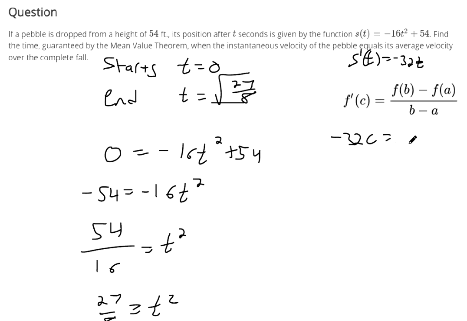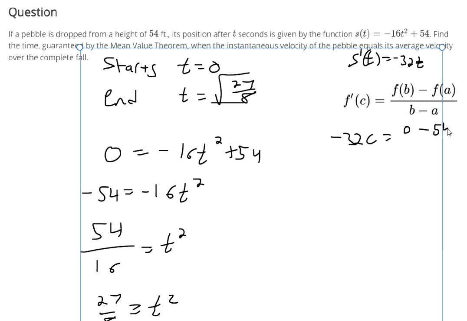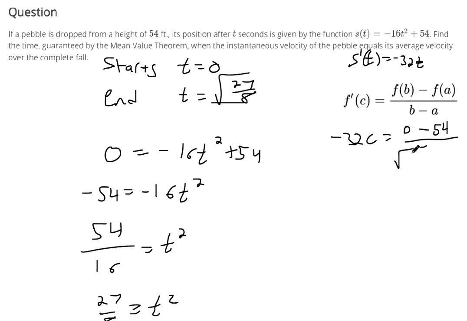Oh, I have those reversed. Okay, that's a big sin here. The order does matter because you have to stay consistent with the numerator and the denominator. Just so we stay consistent with what the textbook does, b is the right endpoint. So I should actually have this as 0 minus 54. If you kept the same order in the bottom, that'd be fine. B should be the largest t value, so that's the square root of 27 over 8. You know something was wrong if you got a positive slope when you plug your answer in, right? And then a is the start of the interval, so that's t equals 0.